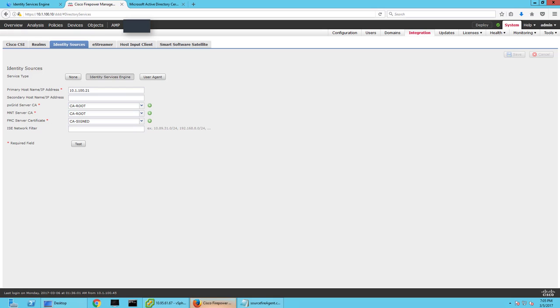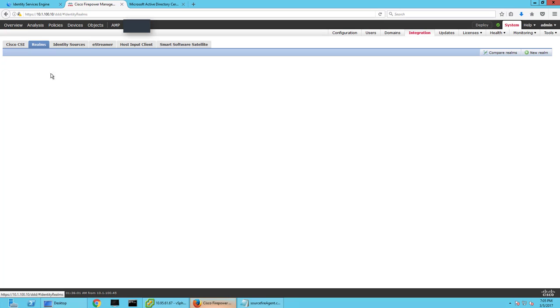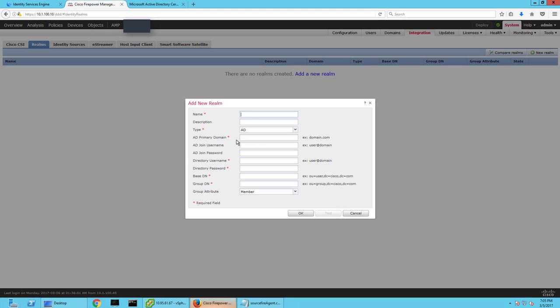Then the next thing we want to do is configure our realm, so our AD integration. Let's create a new realm, and this is going to be AD1. The primary join domain is going to be securitydemo.net, administrator at securitydemo.net, super secret password, administrator at securitydemo.net.